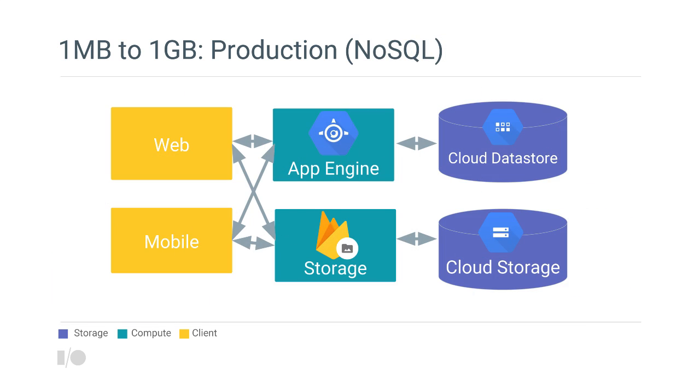Now, if we go back to the NoSQL path, you can see that this is suspiciously like our last slide. And again, you have your web clients and your mobile applications talking to App Engine or to Firebase, and then storing their data in Cloud Datastore and Cloud Storage. The beauty of going down this path is that you can scale from basically zero in your concept all the way up to terabytes of data. And all of that happens completely without any intervention on your side. You just keep throwing data at it, and we'll just keep consuming the data. Whether it be in Datastore or Cloud Storage, it's a per consumption basis. There's no provisioning. You just throw data at it, and we'll go ahead and store it.